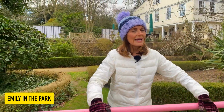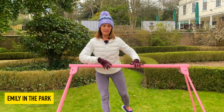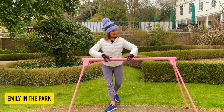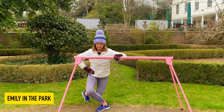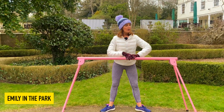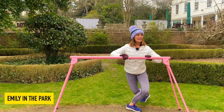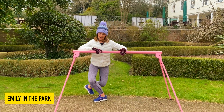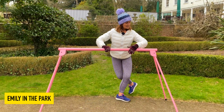Well done. Okay, so we're going to step into our curtsy, just taking a curtsy from one side to the other. So as you step from one side of your chair to the other, you can find that you keep one hand on the chair. Keep that going. Now, keep the turn out of that leg, knee over the toe, so that you really work the inner and the outer thigh. Keep it going for another 8, 7, 6, 5, and 4, and 3, and 2.